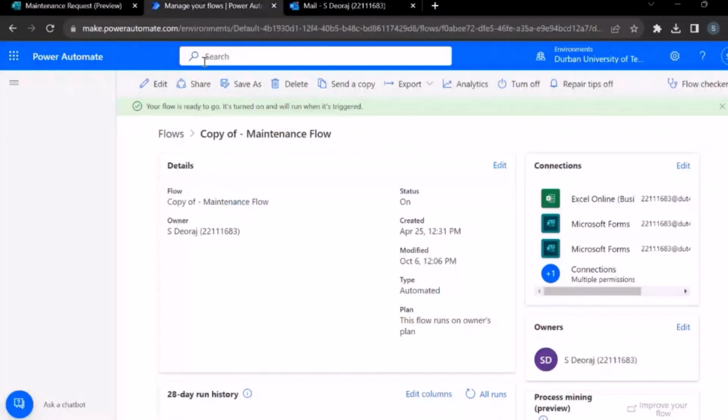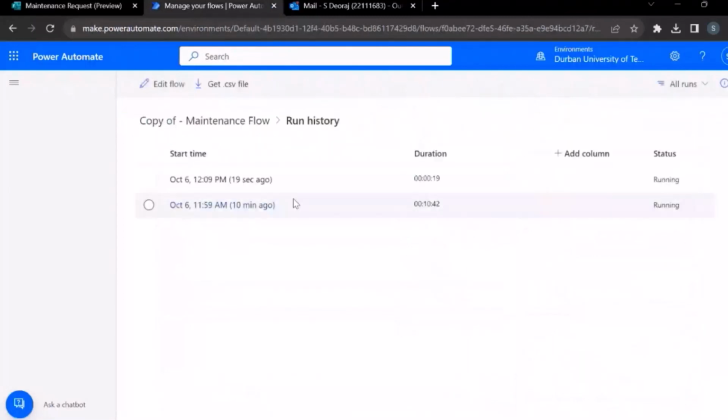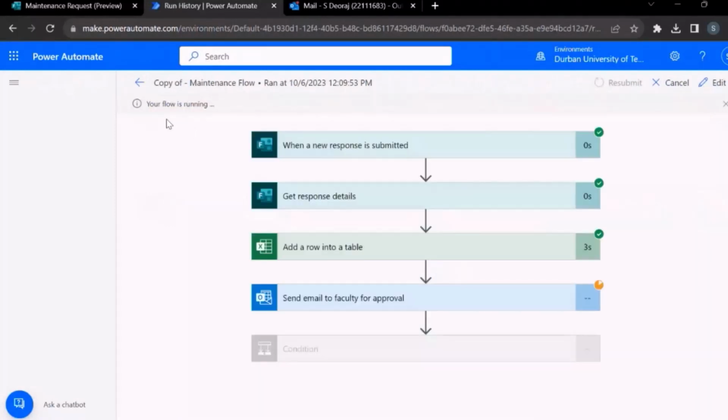So let's see all the runs. All right. So it would have followed this process, the Power Automate process.